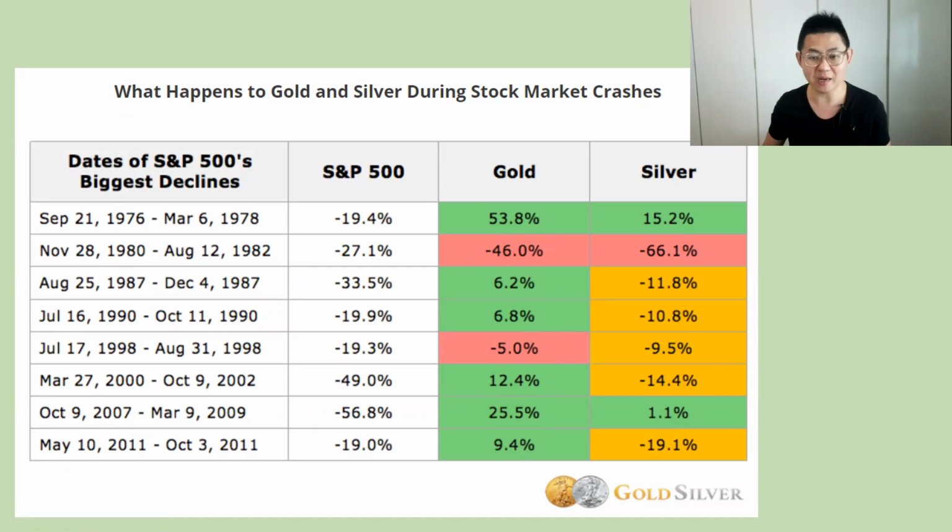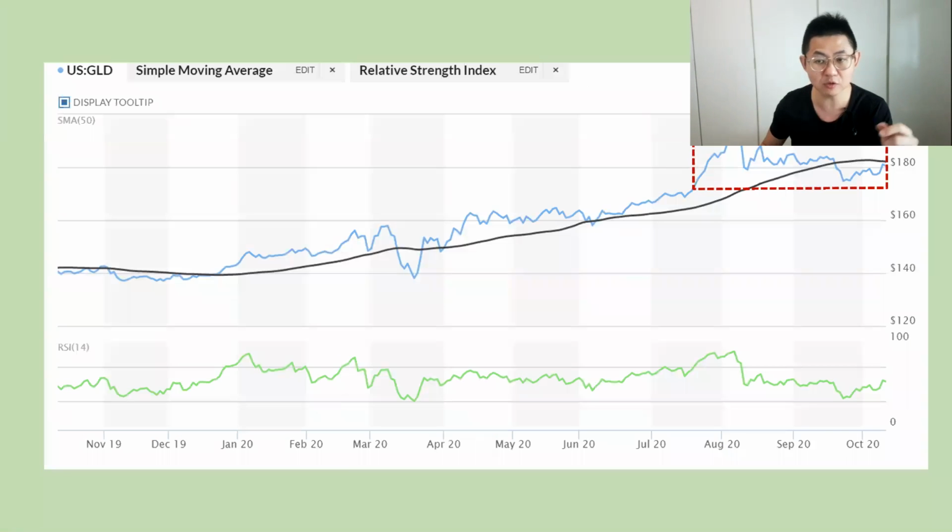So based on that, if you believe that the market is going to go up, that means gold will probably come down. For me, I'm very bullish on the stock market. Because I'm very bullish on the stock market, I believe that gold will probably take the opposite direction. But of course, with all the printing and all the money going around, there's a possibility that gold also goes up. We don't know. Now let's take a look at the gold chart.